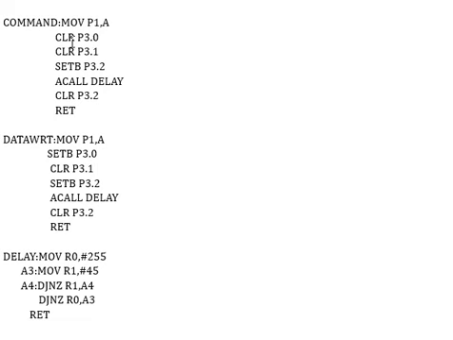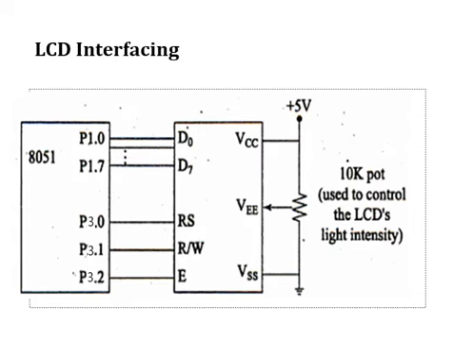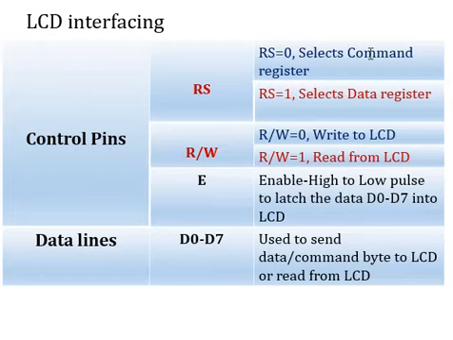Once we take it to port 1, we are interested to initialize that as a command register. So that's why clr p3.0. Why have we sent clr p3.0? Because if you check out over here, p3.0 is connected to the RS. Whenever the RS value is 0, at that time it will work as a command register, and whenever the RS value is equal to 1, it will work as a data register. And RW must be 0 because we are interested to write to the LCD only.